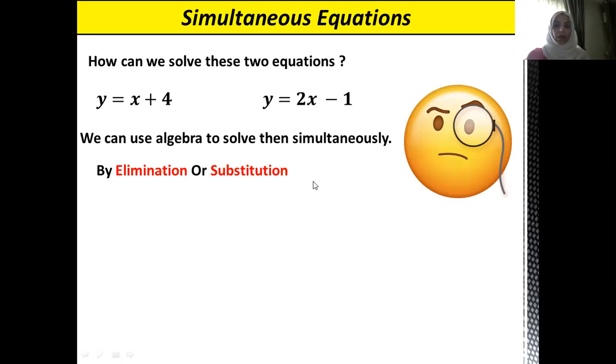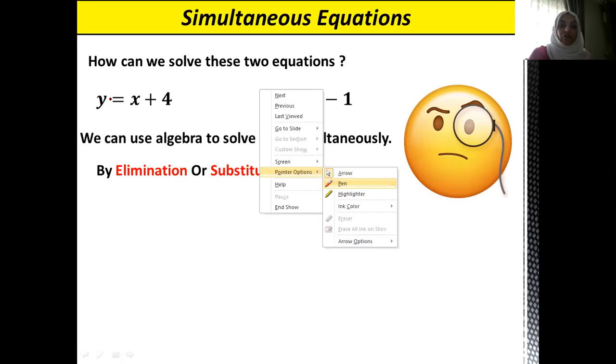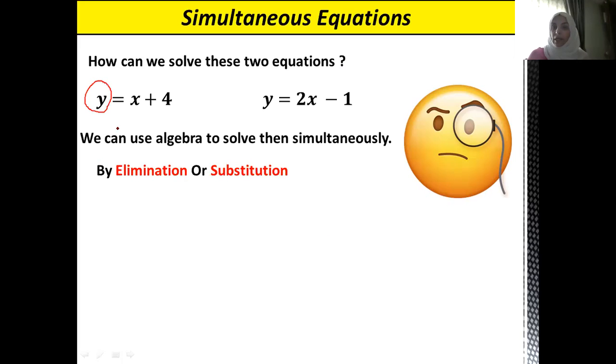Okay, or we can do substitution, which means, for example, I have the first equation, and in the first equation we have y equals. And when I have y equals, isn't it the same y here? Yes, it's the same y here. So I can just replace this y by its value. So how can I do that? I say, for example, how much is y? Y is x plus 4. Can I take this x plus 4 and put it in place of y here? Can I substitute y? Okay, yes, I can.